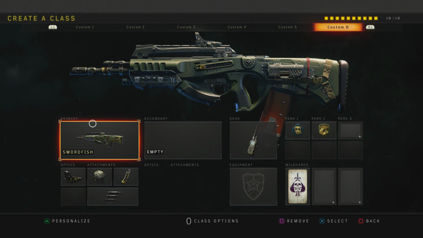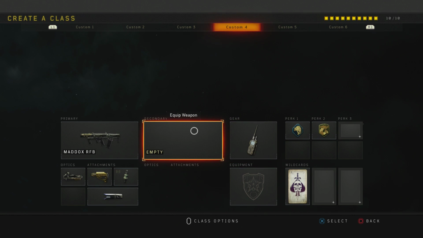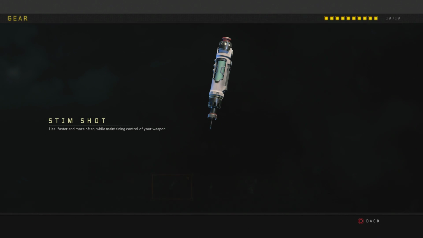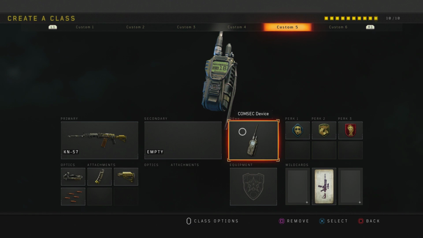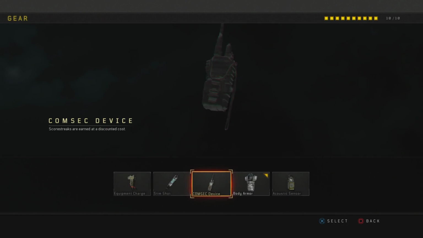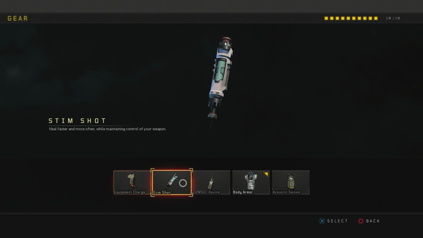If you run with any of these setups, as long as, like I said, if you're running ComSec device, you have to be going for the goal of getting streaks. Even if you run, let's say you want to use Maddox class setup, or let's say the KN, but you just want to go for gun kills, probably go with a Stim Shot. If you want to go on a big streak with your gun, probably acoustic. If you want to go for kill streaks, get the most kills, whatever you want, ComSec device. If you're just trying to make it even, get a 1 KD body armor. And if you're trying to equipment charge, you probably wouldn't want to use that too often unless you're trying to do some challenge or something in a public match setting.